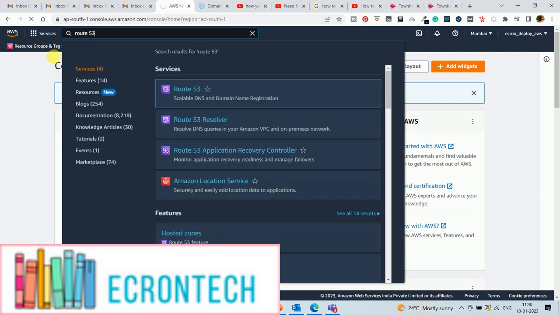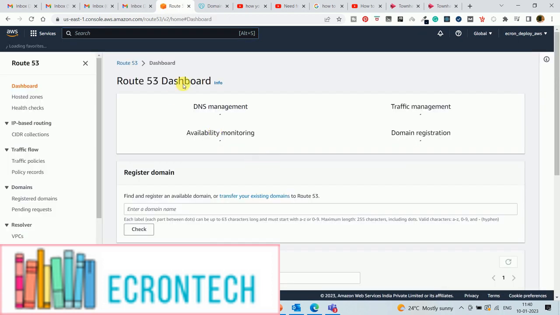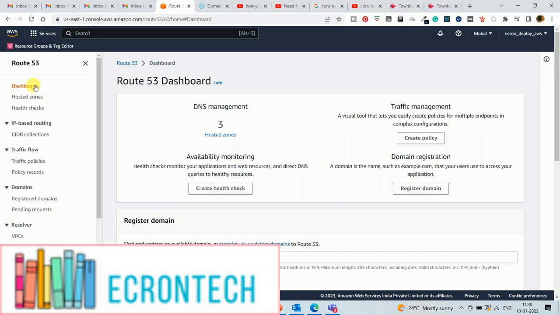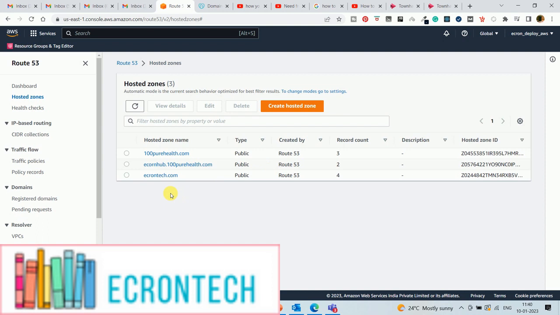You see there is the Route 53 dashboard and here is a hosted zone, and I already have three hosted zones. Now I want that hosted zone to be here.